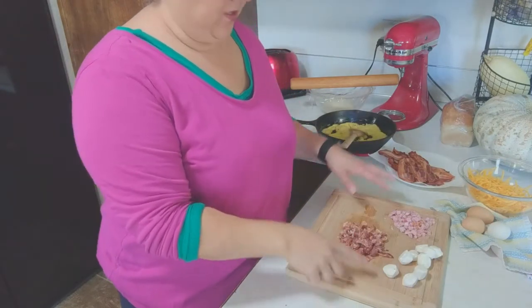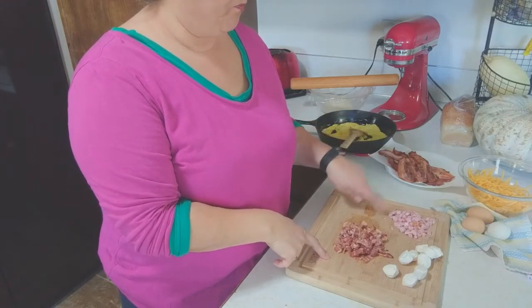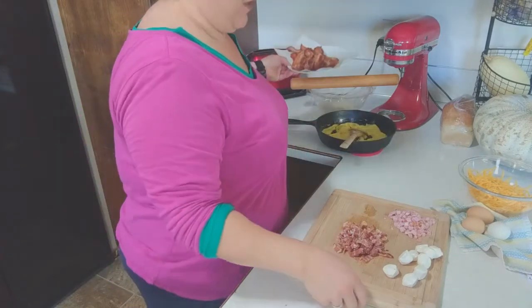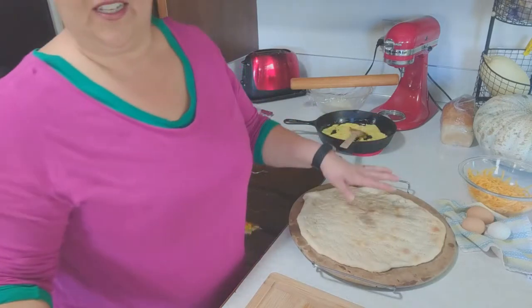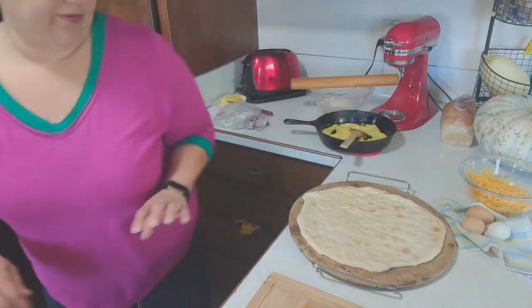Alright, so I've got some fresh mozzarella, I've got some bacon, I have diced up ham, cheese. Let me put this out of the way. Move this aside. I have my scrambled egg. Okay, so it's actually sat in there for about 12 minutes because I was busy finishing some stuff.